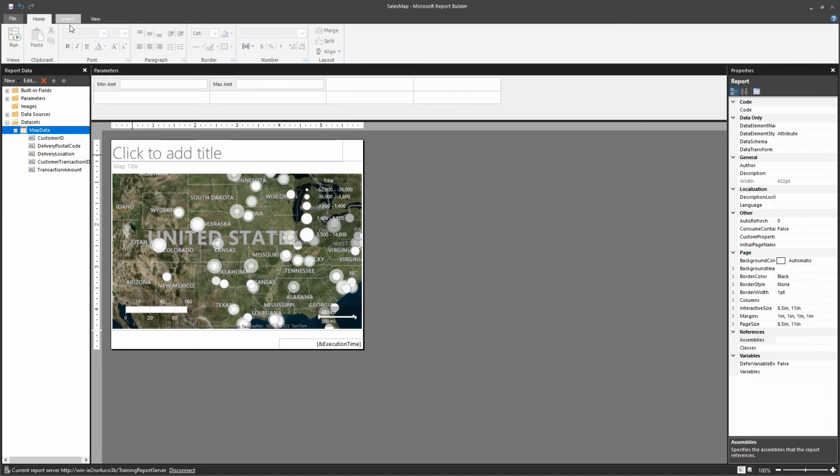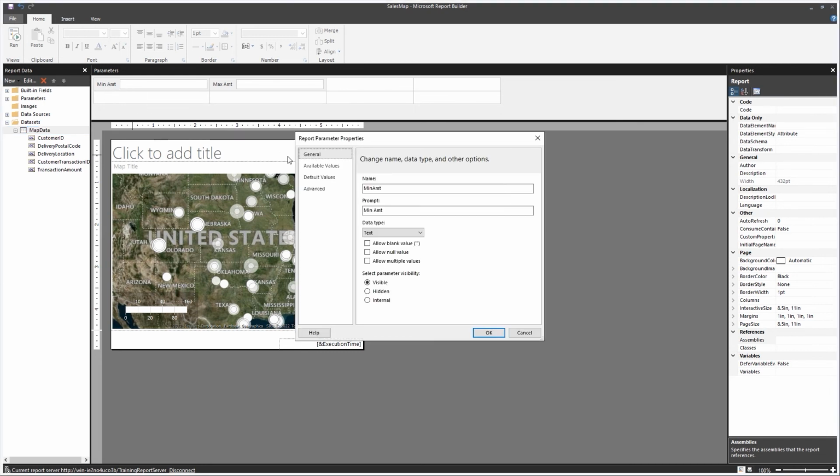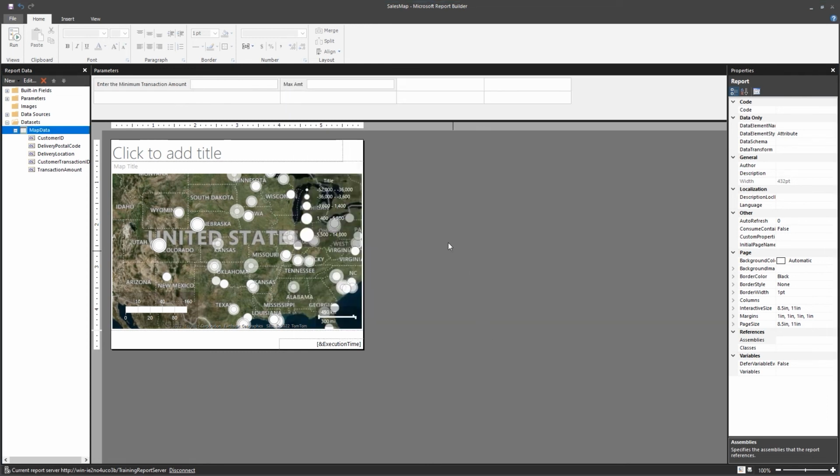And we need to change the properties for both of those parameters. So I'm going to click on min amount. We want to make the data type an integer here. And the prompt is going to be enter the minimum transaction amount. And click OK.